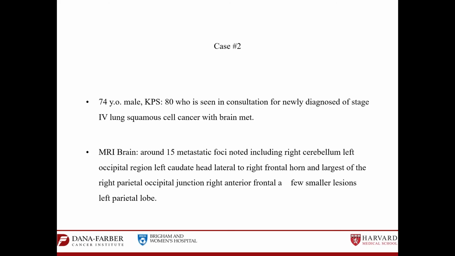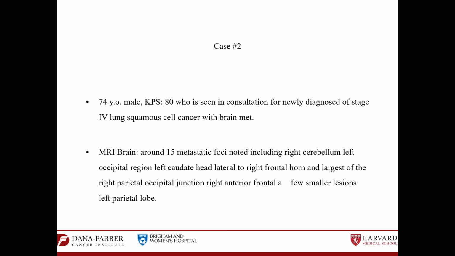And if you're prescribing 30 gray in 5 in the brainstem, you would approve the 0.035 cc to be less than 28 gray. 28 to 30 gray, depends on the volume. And you have to meet the B12 less than density and all the stuff we were talking about. So it's kind of challenging when you're dealing with a brainstem metastasis.